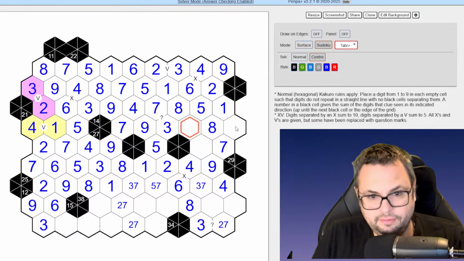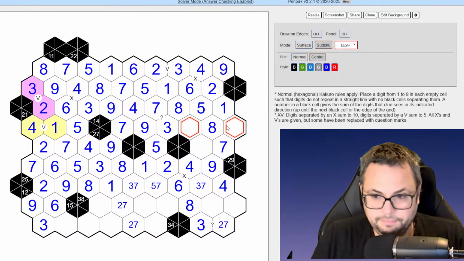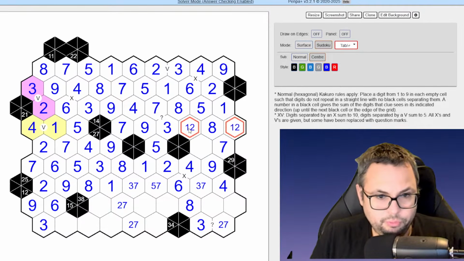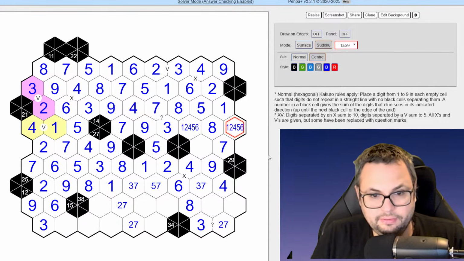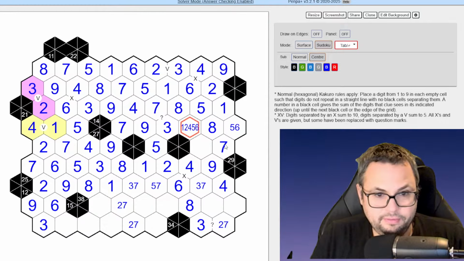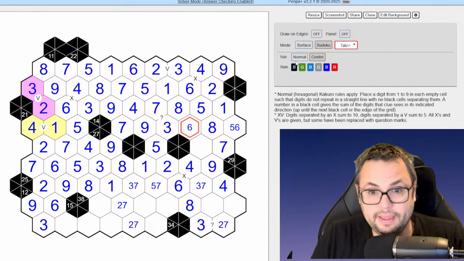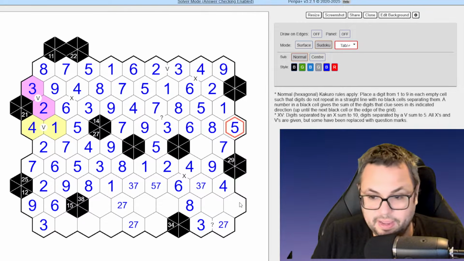Okay, these cells are from 1, 2, 3, 4, 5, 6, 7, 8, 9. This is not a 1 or a 2 or a 4 by just those sorts of things. This is not a 2 or a 5. Oh, it's not a 4 by that diagonal. It's not a 1 by that diagonal, actually. So that's a 6 and that's a 5.